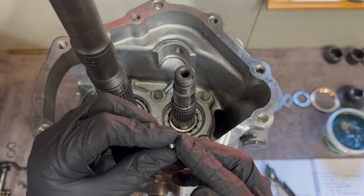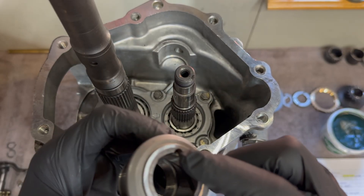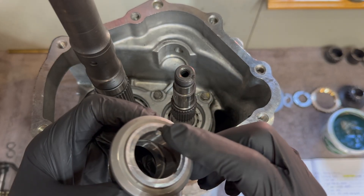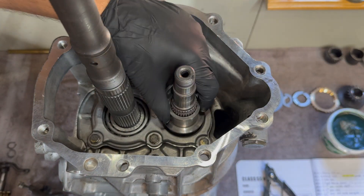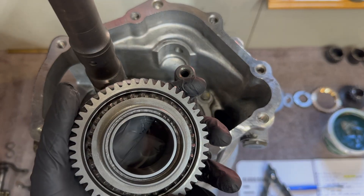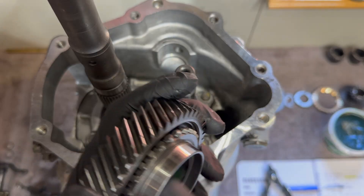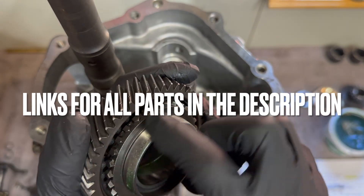Take some assembly goo and rub it on the ball bearing. Going over that ball bearing, we have the input spacer with a little indentation — that will slip right over that ball. Over that spacer we have our fifth gear countershaft. We're going to lubricate on the interior here as well as this tapered section where the synchronizer sits.